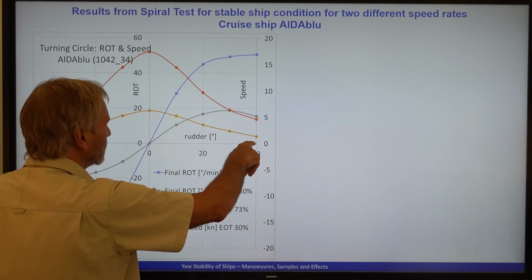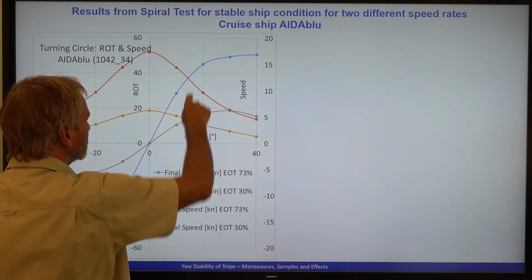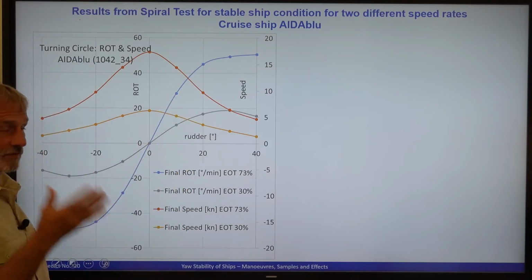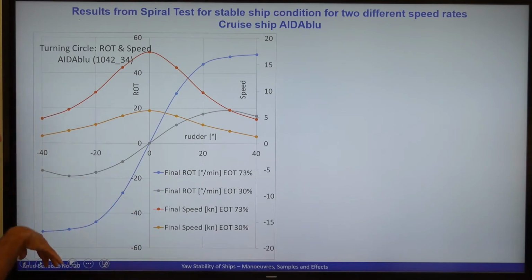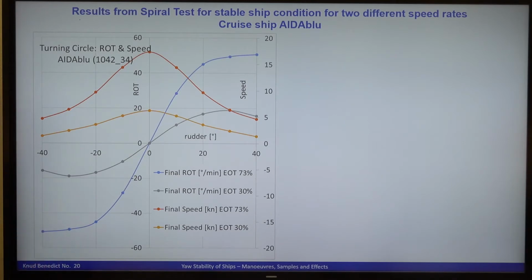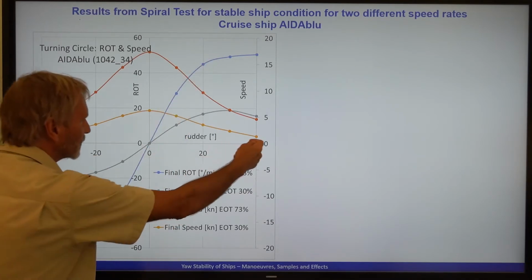Then the rudder went to 30 degrees, to 20 degrees, 10 degrees, midship. So the ship was going straight. That is what we have seen in our experiments before, and then to the port side and so forth. For this ship, it's characteristic that if you start the maneuver from here, from 40 degrees, and you go back, then you get the same results as you had starting from here.